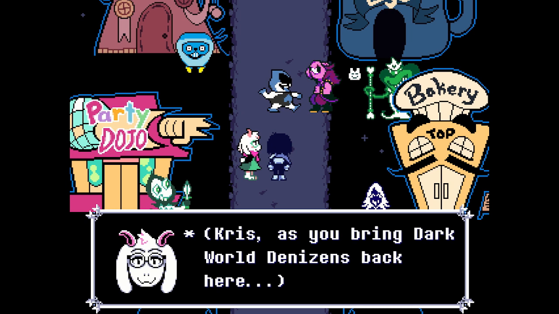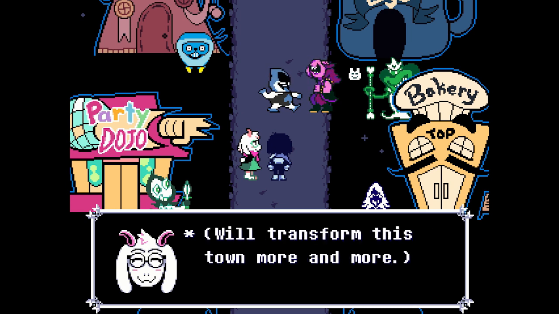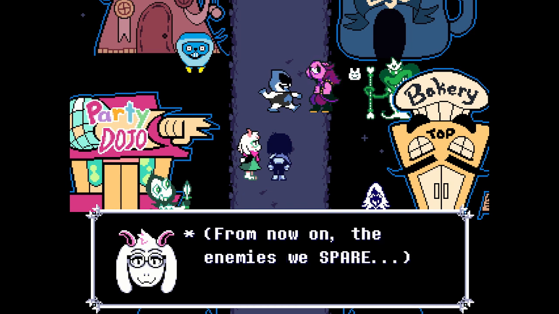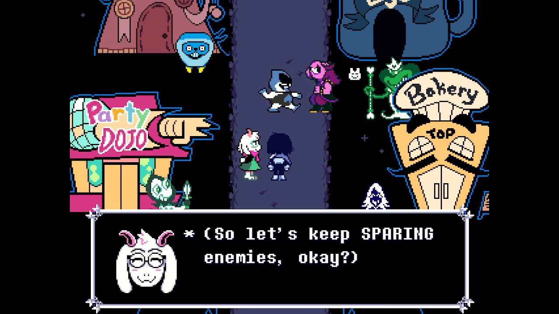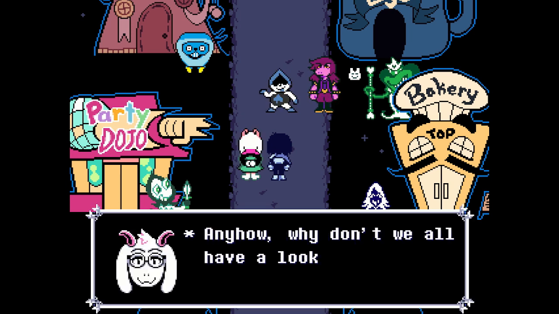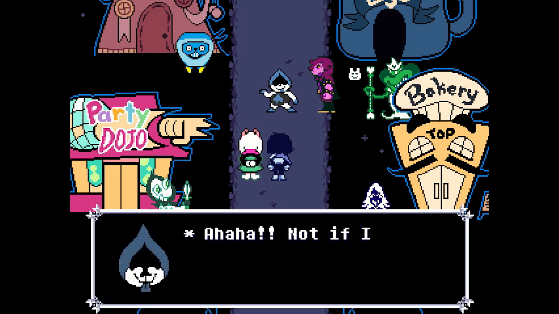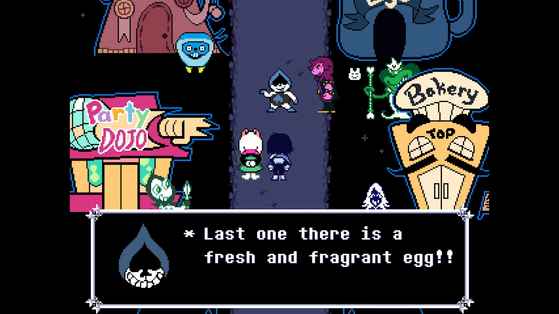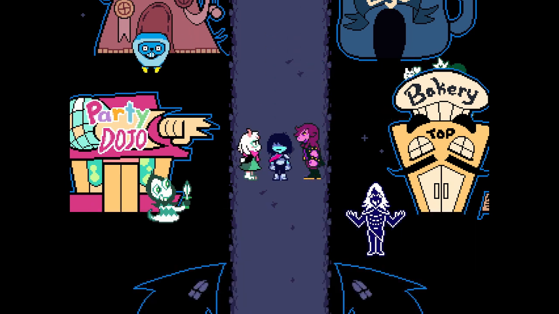Chris, as you bring Dark World denizens back here, the power of our fountain will transform this town more and more. From now on, the enemies will, at least there, be recruited to our town. So let's keep sparing enemies, okay? Anyhow, why don't we all have a good look around? We can head north towards the castle. I have a special surprise to show you there. Not if I surprise myself first. Last one there is a fresh and fragrant egg. Come on, Chris. You're gonna let him beat us?